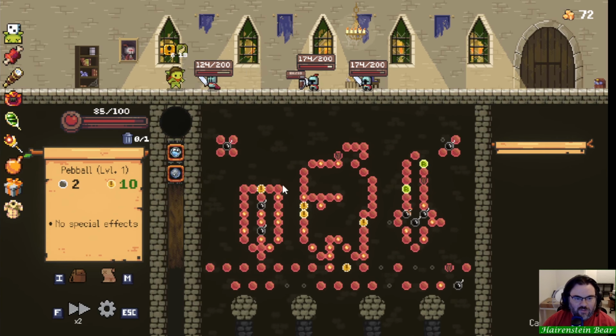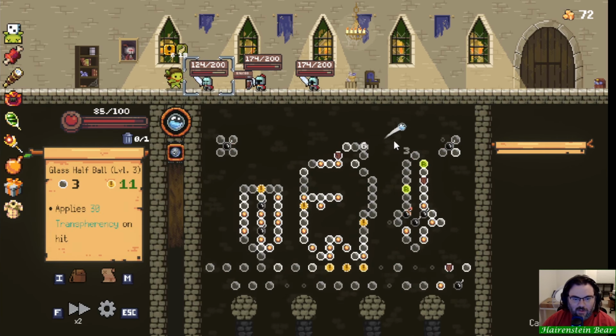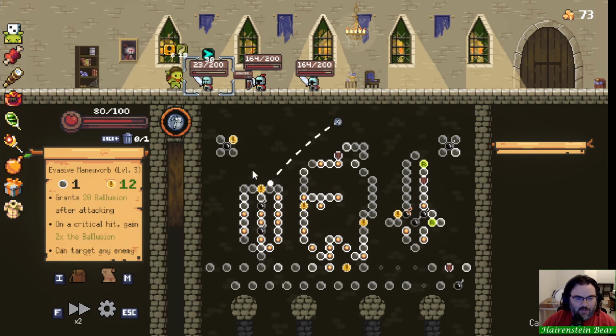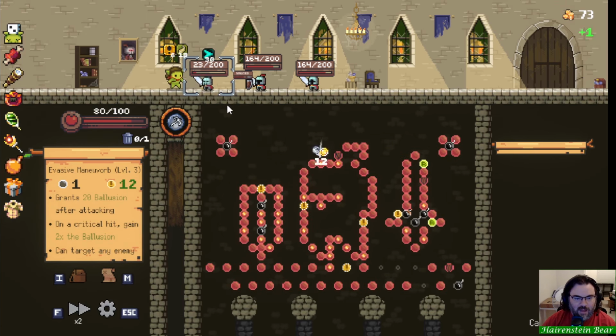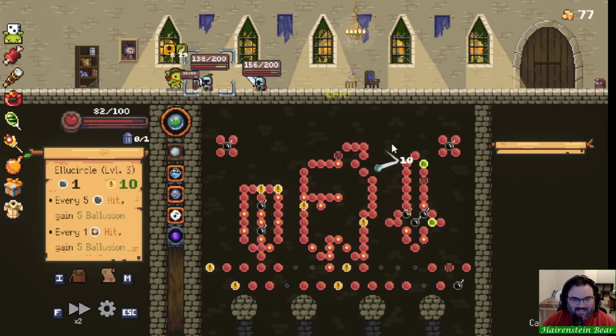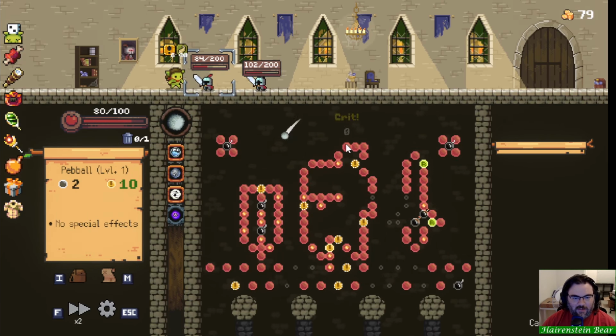God damn, fucking stone doing almost 200 damage. Okay, transparency orb. Do we get to actually use you for something? There we go. 30% of the damage from this is going behind to the shield, I guess. Oh no, because that wasn't a projectile. God damn it. Okay, there we go. There's some good damage.